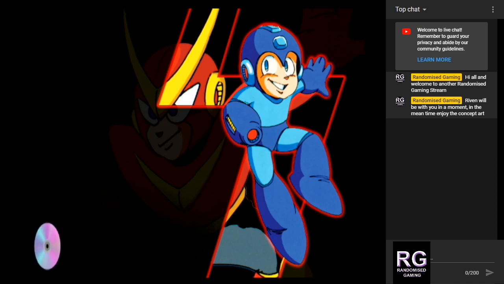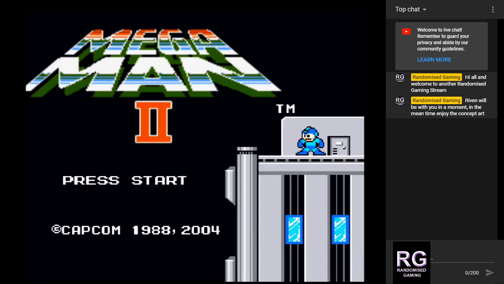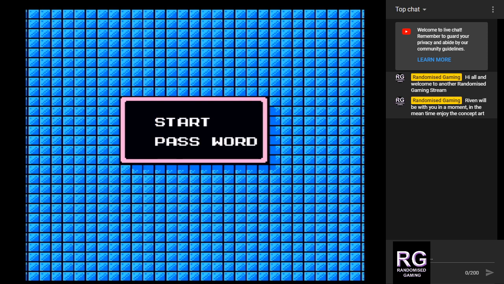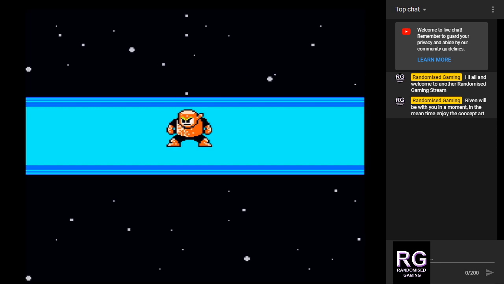So this is the one thing, this collection makes Mega Man 1 quite easy because you can actually continue from where you left off thanks to the save system. So it actually makes Mega Man 1 very easy to play. So yeah, I was going to say, this is more like it. Okay, who should we do first? Woodman, Crashman, Flashman, Metalman, Heatman, Bubbleman. Woodman was always my favourite.